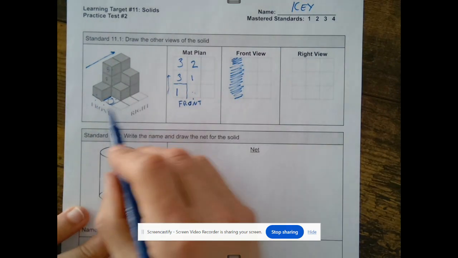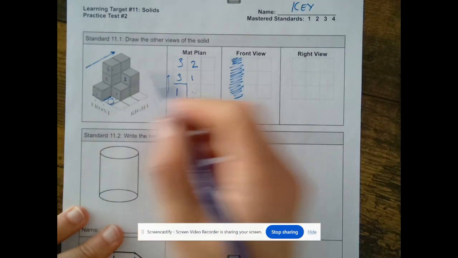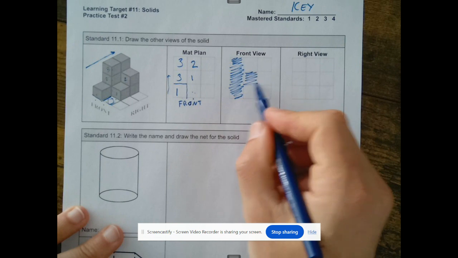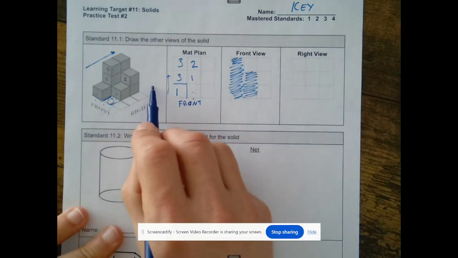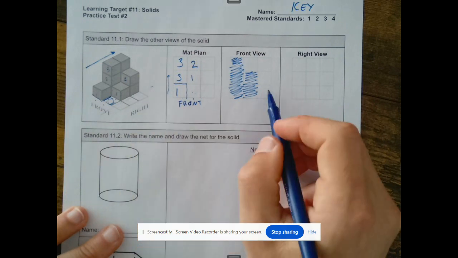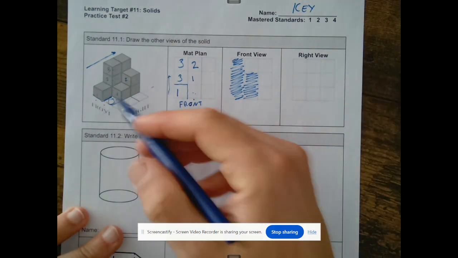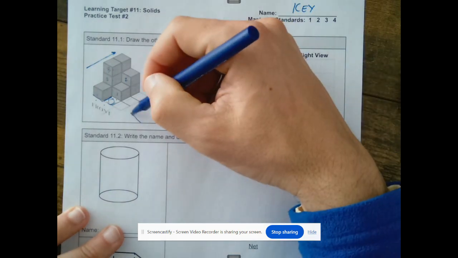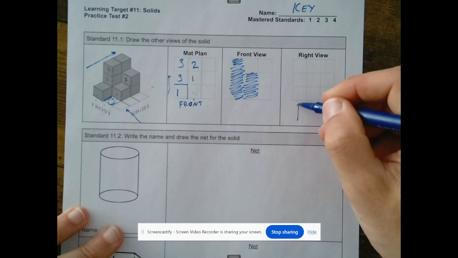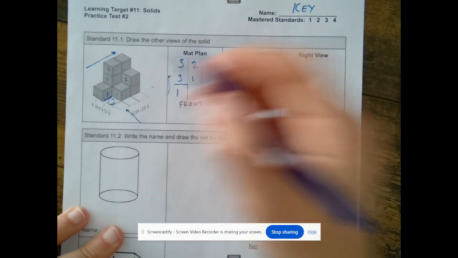In the second column, right here, I'm going to see 1, 2 cubes. So it's going to look like this. Do I see any in this one? There are no cubes there. Nothing to see. Leave it blank. Now, this is from the right view. That means this left one right here corresponds to this spot right here. Okay. What do I see there? I see just 1 block high, 1 cube high.